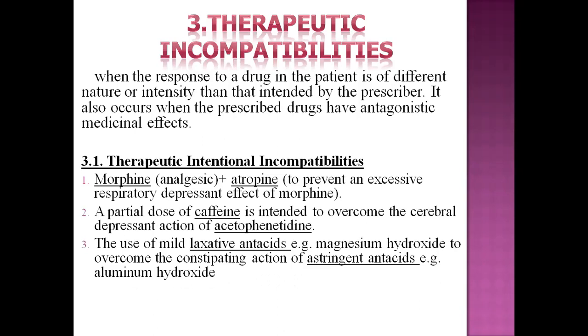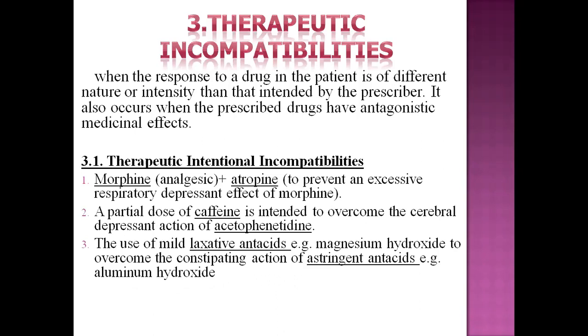حاجة كمان المواد لاكستيف، المغنيسيوم هيدروكسيد مع الاسترانجنت، مع الكونسبيتنج اكشن اوف استرانجنت انتاسيد اللي هو الالومنيوم هيدروكسيد. مبدئيا ان الانتاسيد ده يعني ايه؟ يعني مضاد للحموضة، يعني واحد عنده هايبر اسيدتي، هايبر اسيدتي يعني ايه؟ يعني السمك بتاعته فيها اتش سي ال زيادة، حموضة، تمام؟ فحال ان انا اديه حاجة الكالاين زي ايه؟ هما اثنين، المغنيسيوم هيدروكسيد او الومنيوم هيدروكسيد، بس في مشكلة، المغنيسيوم هيدروكسيد بيعمل دايريا والالومنيوم هيدروكسيد بيعمل كونستبيشن.